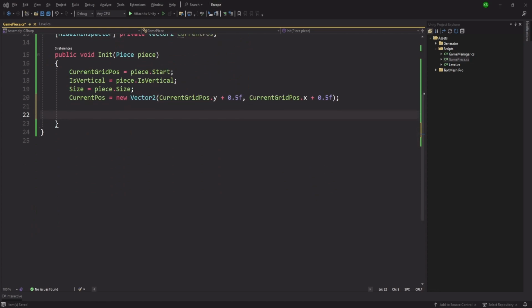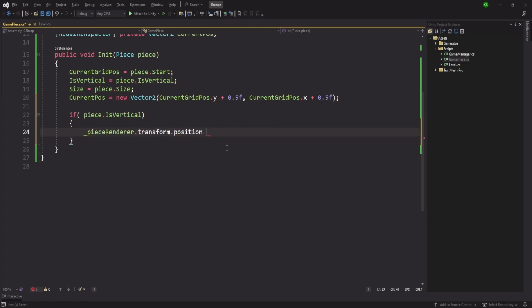And after that we need to change its size. So if it is vertical, then we are going to scale it in the y direction. So pieceRenderer.transform.localPosition, we need to change the local position, and it is going to be equal to new Vector3 with 0, and we'll multiply it by size minus 1, multiplied by 0.5, so it is going to be displaced in the y coordinate as it is vertical.